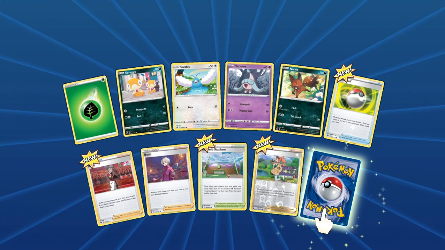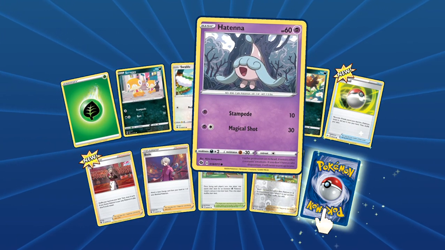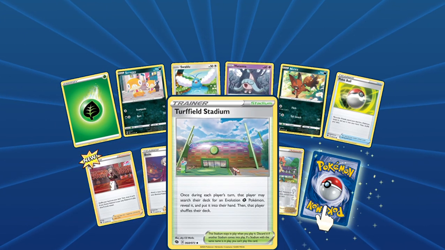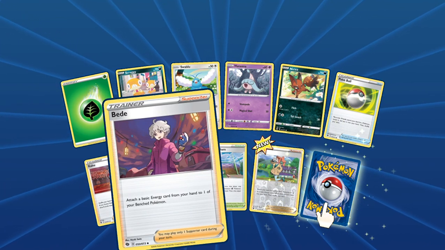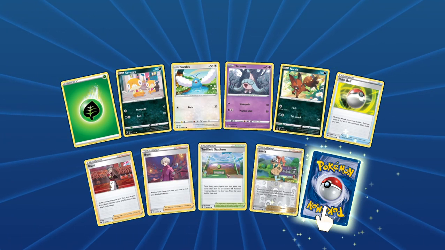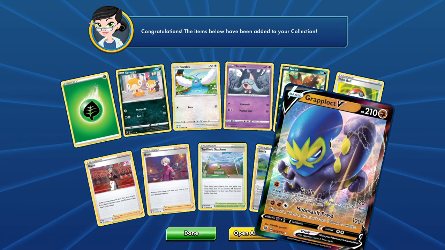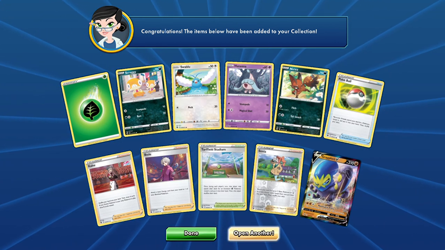Okay, Leaf Energy, Scraggy, Swablu, Hatenna, Nickit, a Pokeball, Kabu. Wow. Another Bead, Turffield Stadium, and Sonia. And a Grapploct V. Oh, that's cool. Grapploct V.